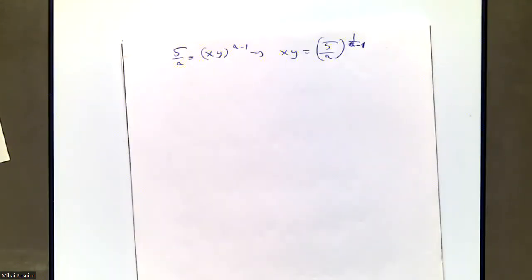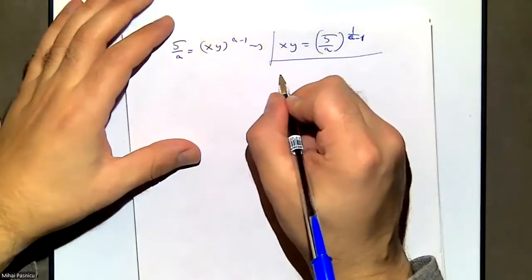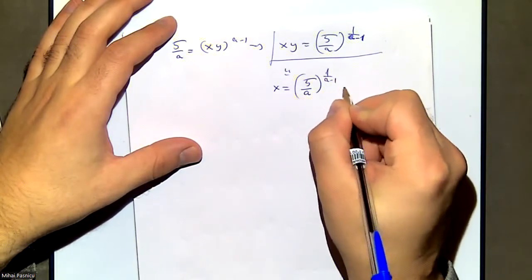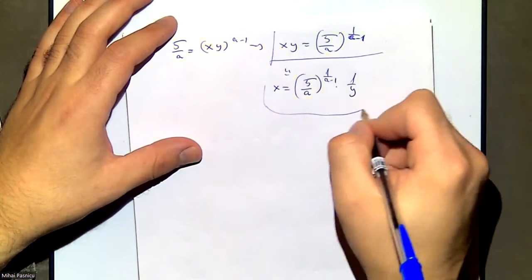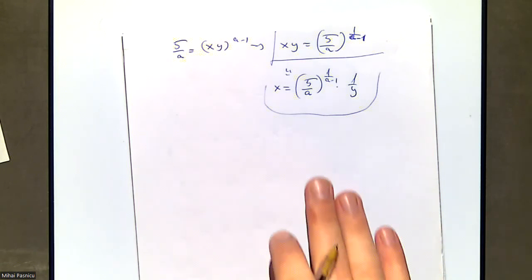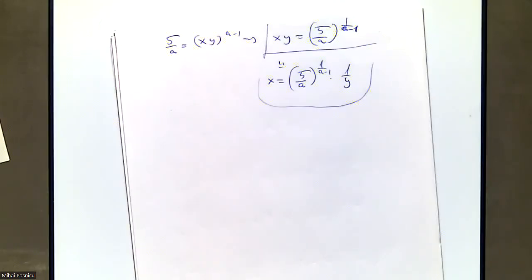And now most of you just left it like this. This is the correct answer, no denying. But why are you leaving it like this? Or, you know, you wrote something like x is equal to 5a to the 1 over a minus 1 times 1 over y, and you left it like this and said this is the solution. I wanted to know, why is this the solution? Why can't you go further if it makes sense? Because remember, if you would have written this relationship in a normal Lagrangian, you wouldn't have solved the problem. Remember, you can't give a solution of x in terms of y, unless special cases. This is one of the special cases.